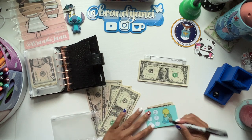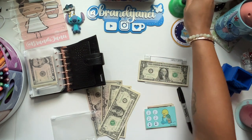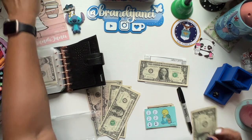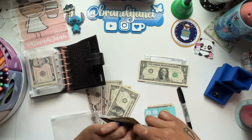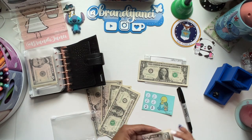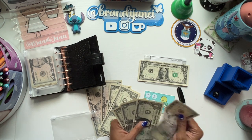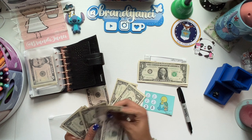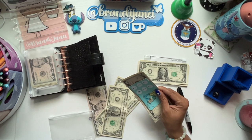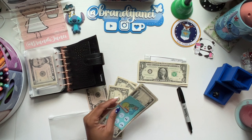This one got $12. We can ring the bell for this one and put a dollar in the ding, ding, ding challenge. This one should have eight — two, four, six, eight, ten, twelve — five, ten, eleven, and twelve. Let's get a paper clip and put this in the finished envelope. Yay! I thought I would finish at least one today.